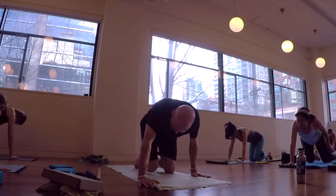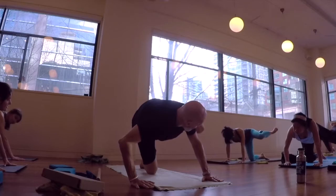Now left knee comes up high by the left shoulder. Left foot is flexed back. Have that knee bent deep. Have that left foot flexed back. Now pulse her up another 10%.